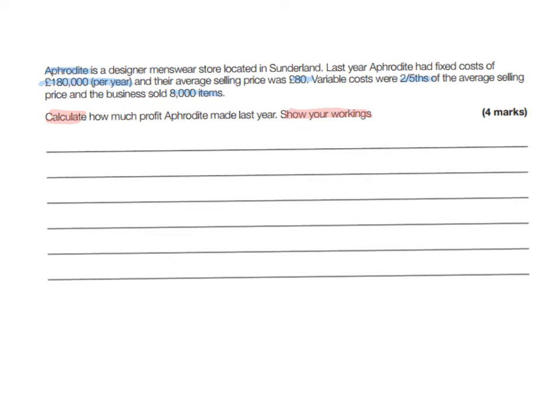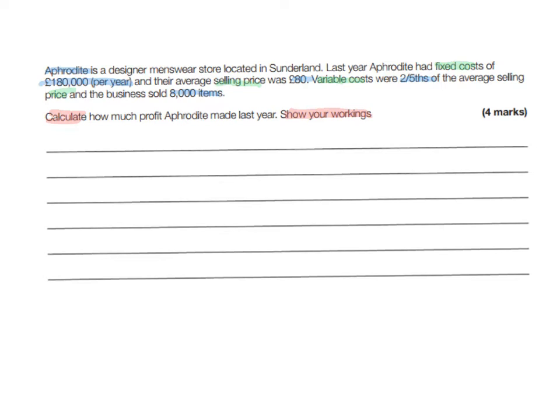And if we look at focus, then we can see that, again, it had fixed costs. We need to know about selling price. It's got variable costs and an average selling price. So when we have a look at what these theories mean, or these focus areas, fixed cost, remember, is not dependent on output. It has to be paid regardless of how much you produce.